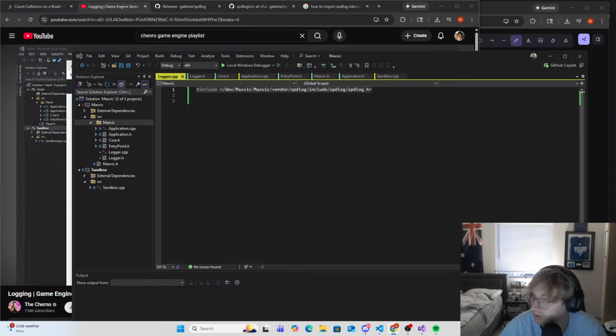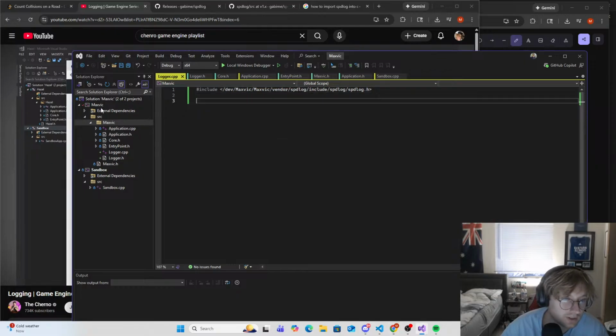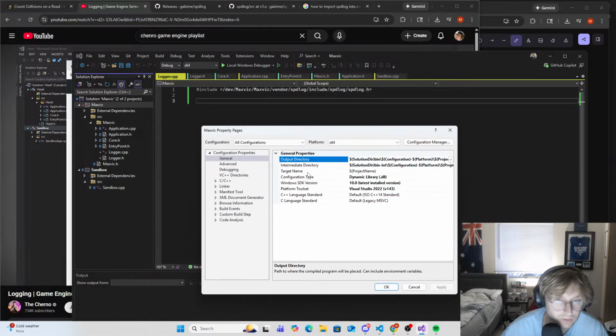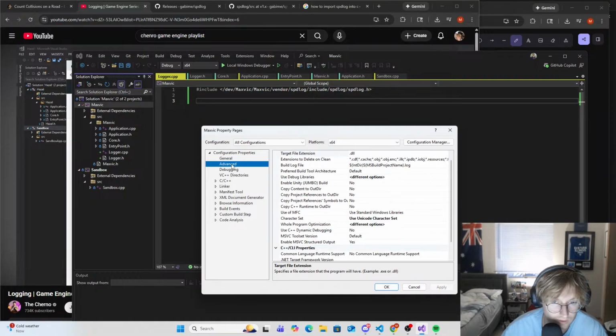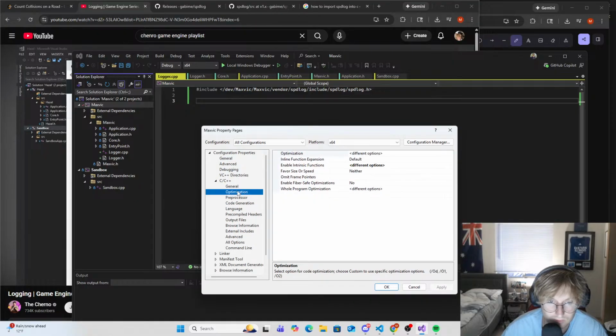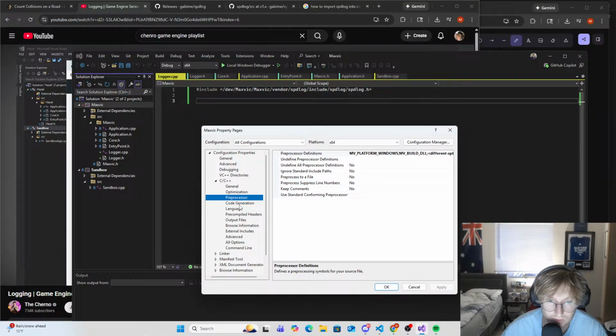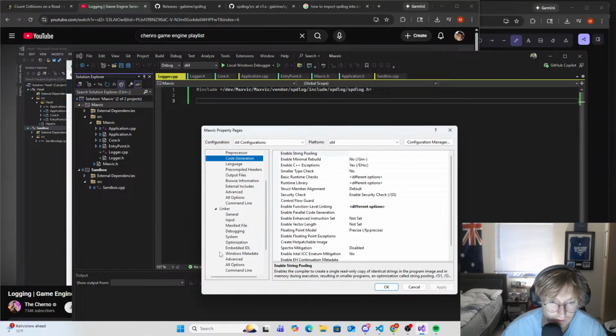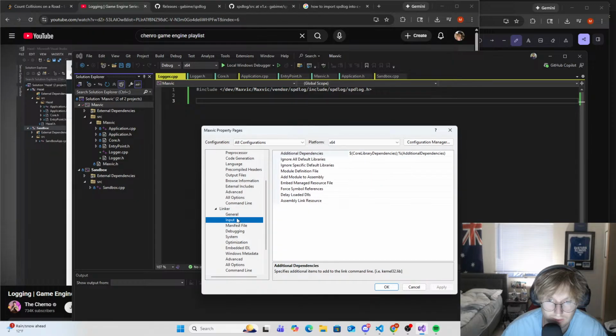Your project relative include path. I'm not familiar with this in C++. I haven't done this by myself yet. C++ general. Okay, it's not preprocessor, I know that. Is it the linker?